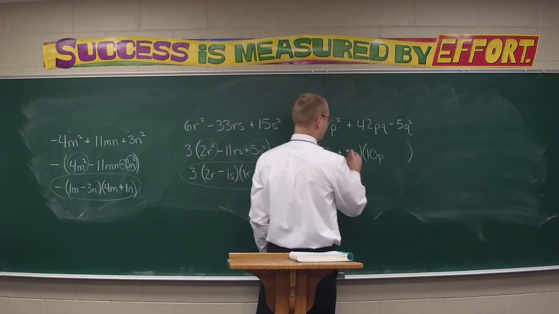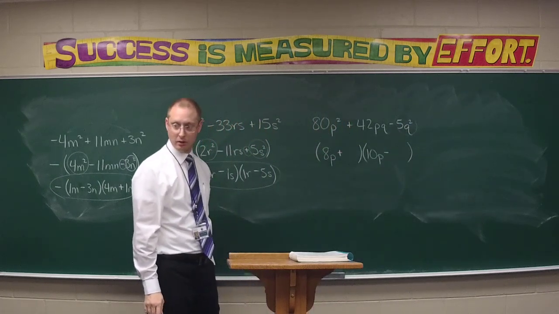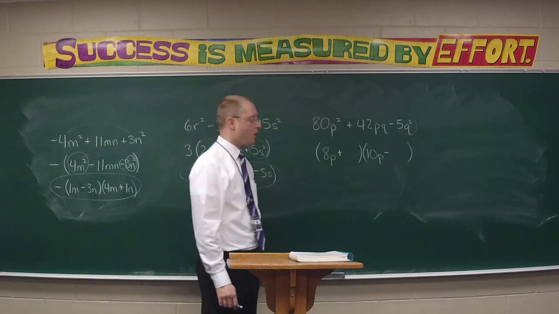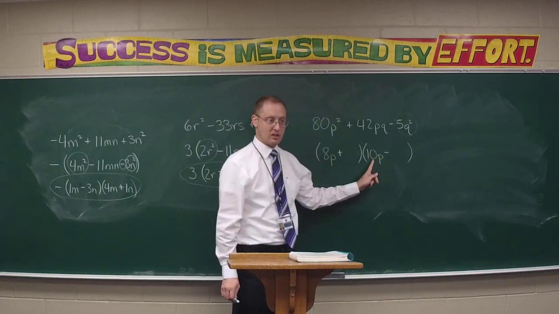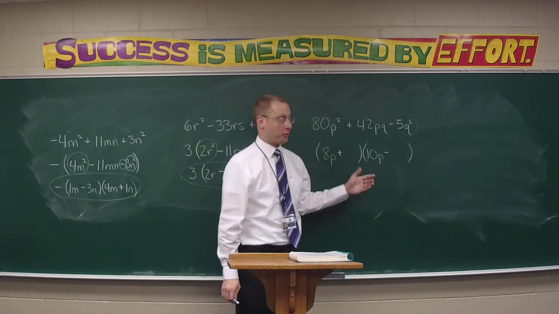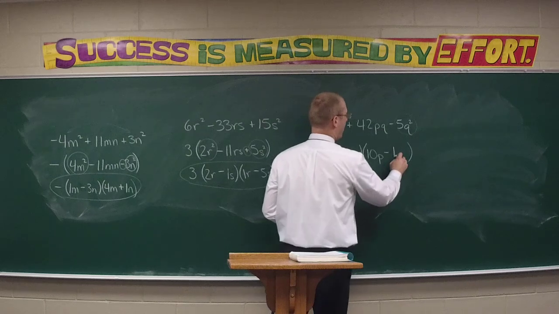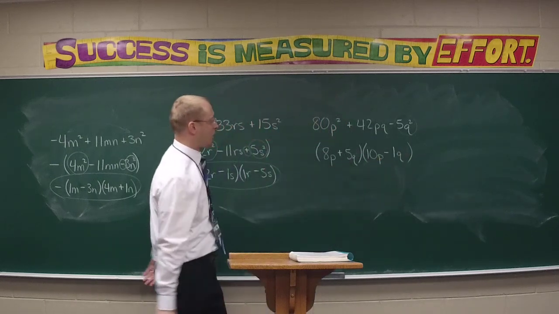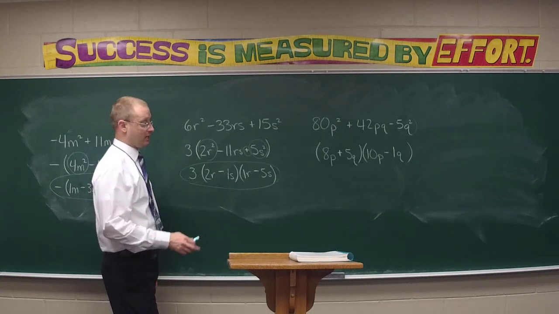Positive, negative. Really, the only good way to split up the 5q squared, Maddie. But I'm not going to, class, put a 5q with a 10p because they would have a common 5, right? And there wasn't a common 5 up here. So I'm going to put the 5q here and the 1q there. All right, let's see how it plays out. Outer, inner. And I'm getting a nod, yeah.